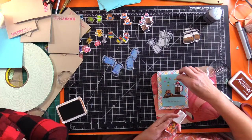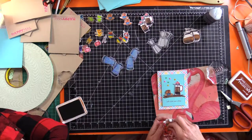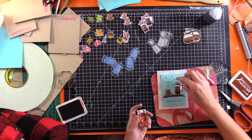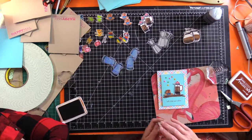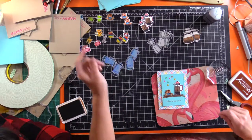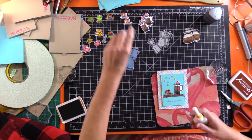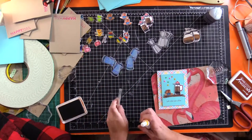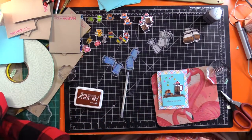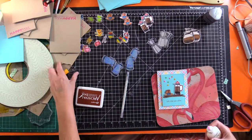What do you think? A little something extra. What? Like that? Okay, so what I need to do is glue them on. So what we gotta do, what? Cover that, please. Clean that off, please. And this one too.